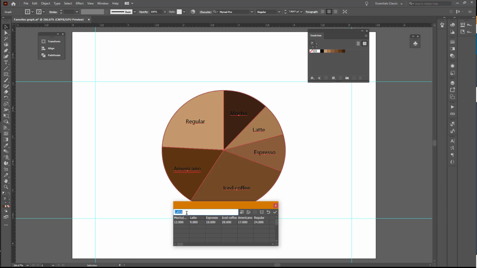And then select latte, click in there and put in a pipe and 9%, and continue doing that around for each of the types of coffee.